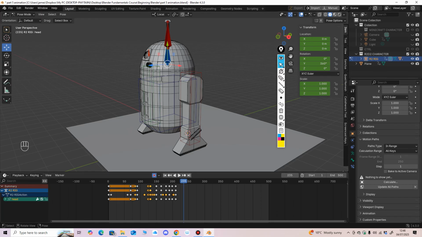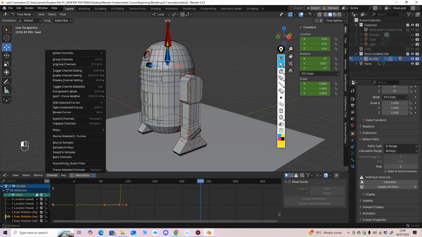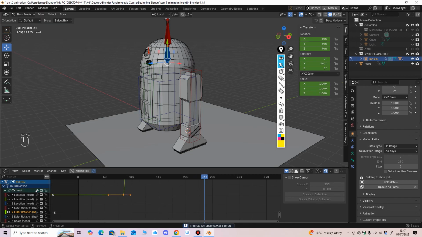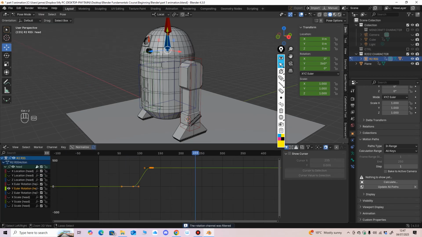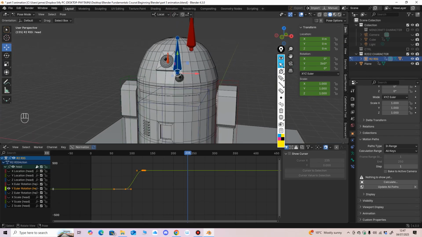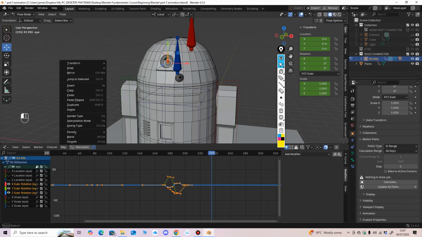If you've got something in the graph editor, I believe it is, you go to the key channel, you've got something called a Euler filter, which is useful if things might get something known as gimbal lock.